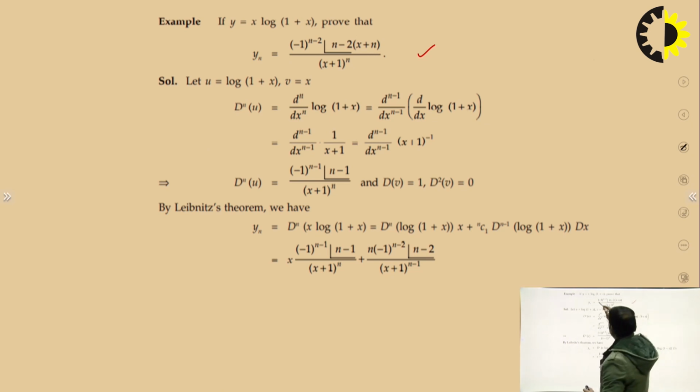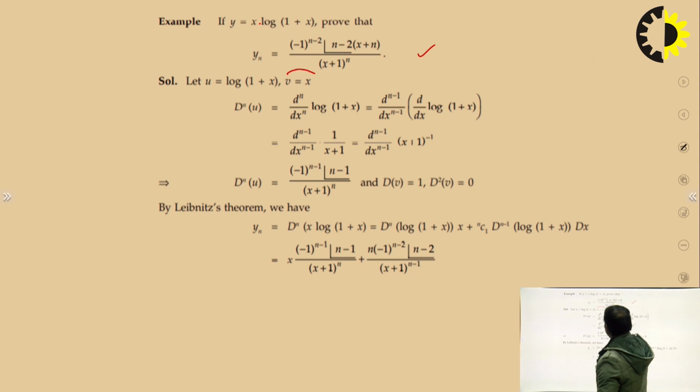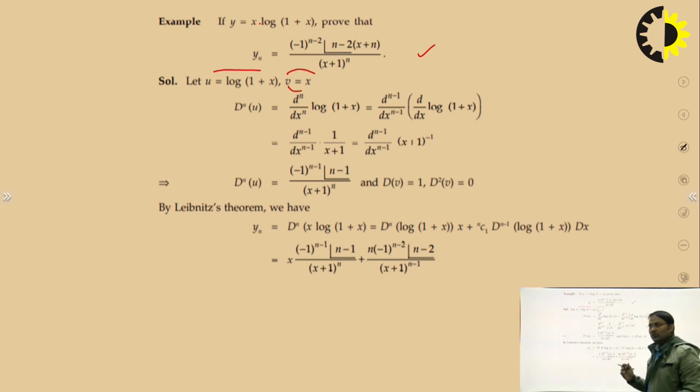So see what is happening here. If we see the question carefully, then there is a product basically. y is supposed to be x times log(1 plus x). So by using the fundamentals of the Leibniz theorem, you can classify u and v in this way. You should take the u function to be log(1 plus x), and you must take v equal to x, because x is the only term whose differentiation is decreasing, and very soon it reaches 0 basically. So here is the classification of u and v.